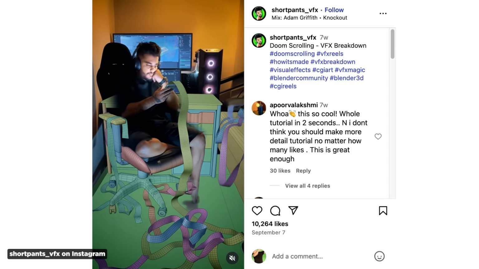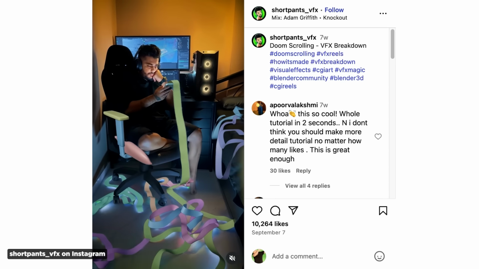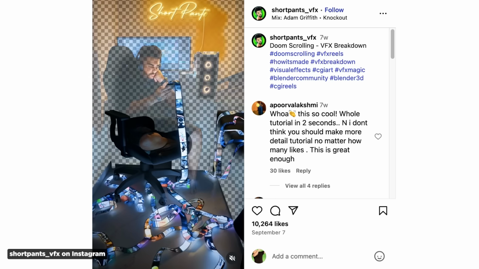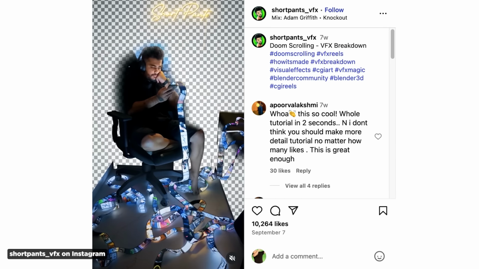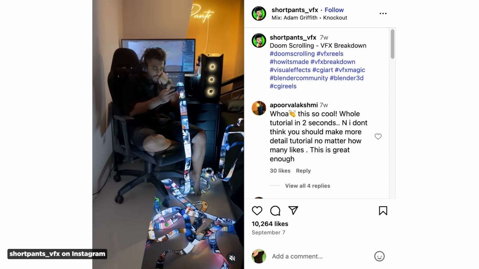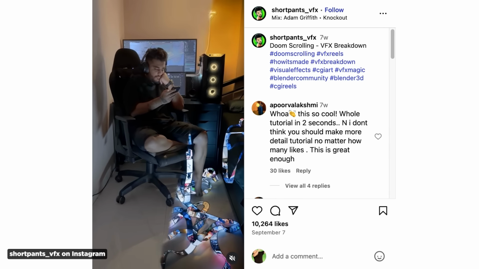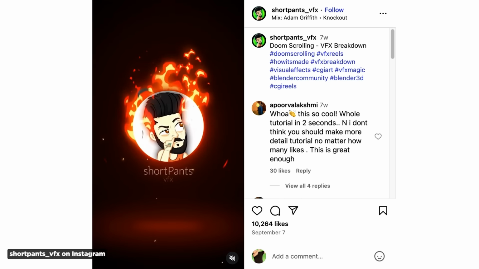The reason I thought this was cool is because part of your job as an artist these days is making cool stuff that's effective. A term that keeps coming up is stop the scroll. Make work that stops someone from doom scrolling. Artists like Short Pants seem to have an intuition for content that accomplishes this. And there's great compositing, it's a great concept, and it's just awesome.